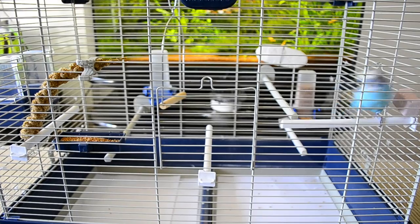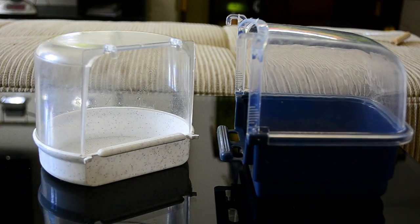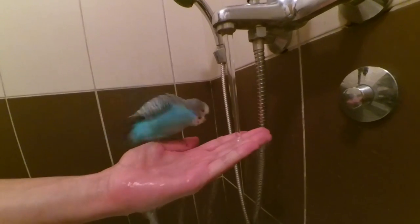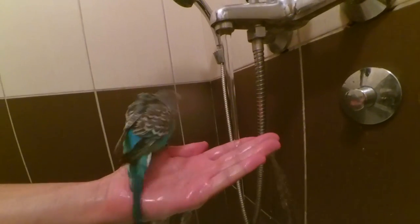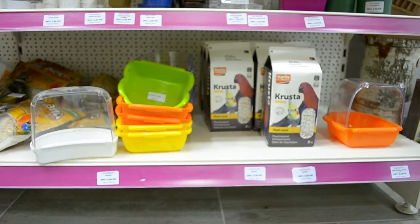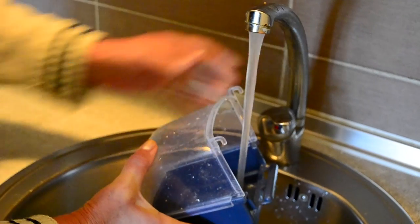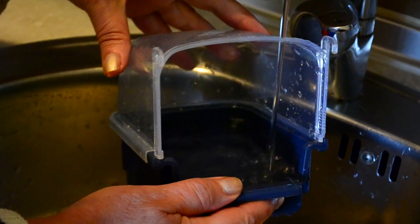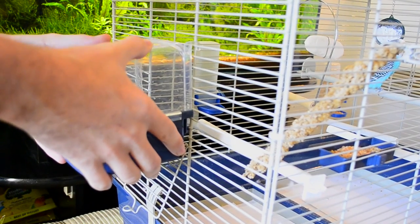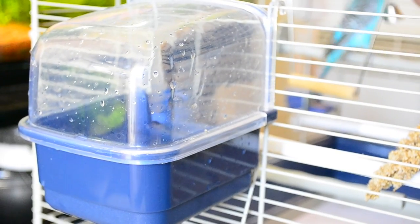Try to buy a bigger model if you have more than two. Add a bath. Budgies might preen a lot but they also like to stay clean. They even like to go underwater for fun. Look at your favorite pet shop for a stable mini bathtub made out of plastic that you can hook to the cage. It must be accessible for the budgie and easy to refill from the outside. Don't fill the bath too much — you don't want the budgie to spill water on the bottom of the cage every time it goes in its bathtub.